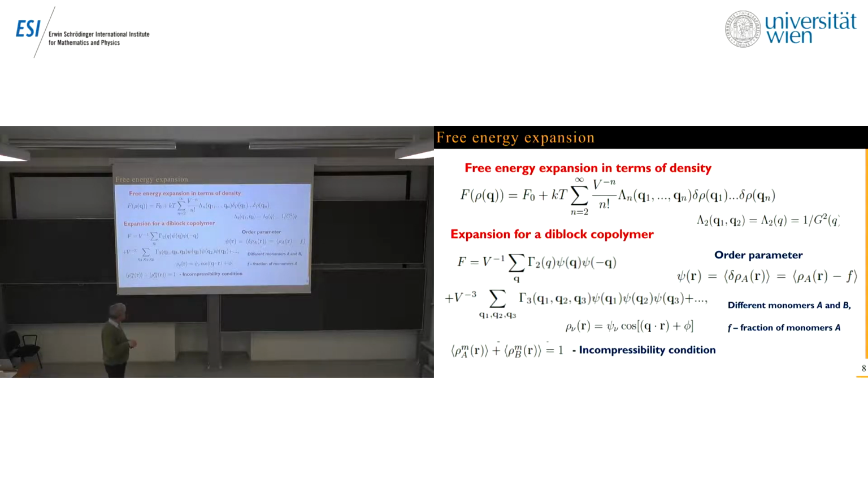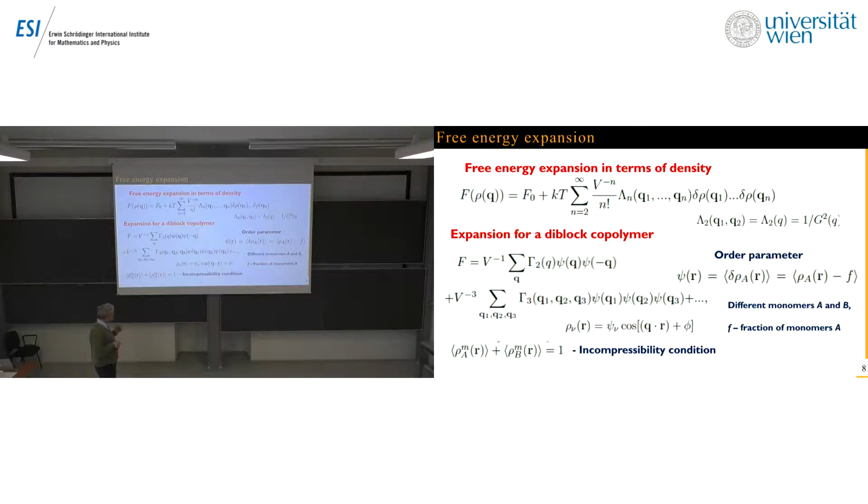But this is, of course, a very weak point of this approach, because we understand that at low temperatures or at strong separation, we have well-defined layers, some of them filled with flexible, say even block A and block B, composed of different parts of the macromolecule. And so this is definitely not a cosine wave. It's something strongly nonlinear. And so as a result, this approach, even though it is extremely general, can be applied only close to the spinodal line, so close to the transition into the disordered phase or at high temperatures.